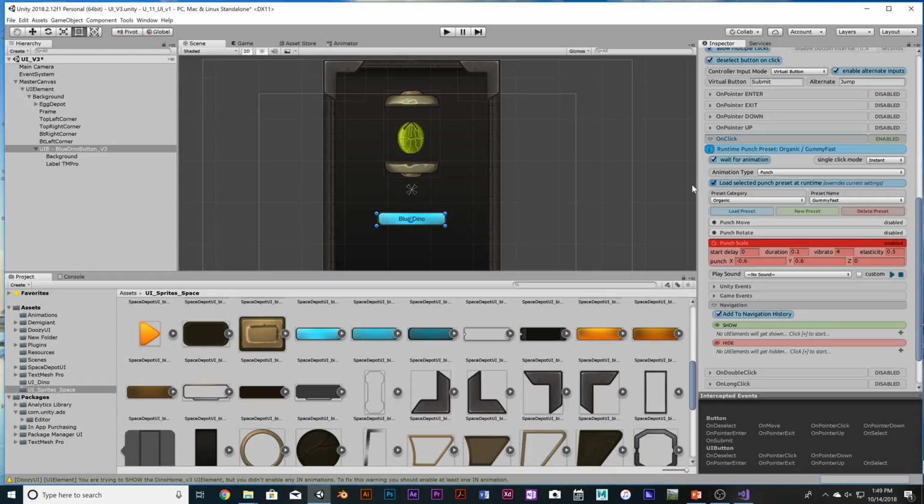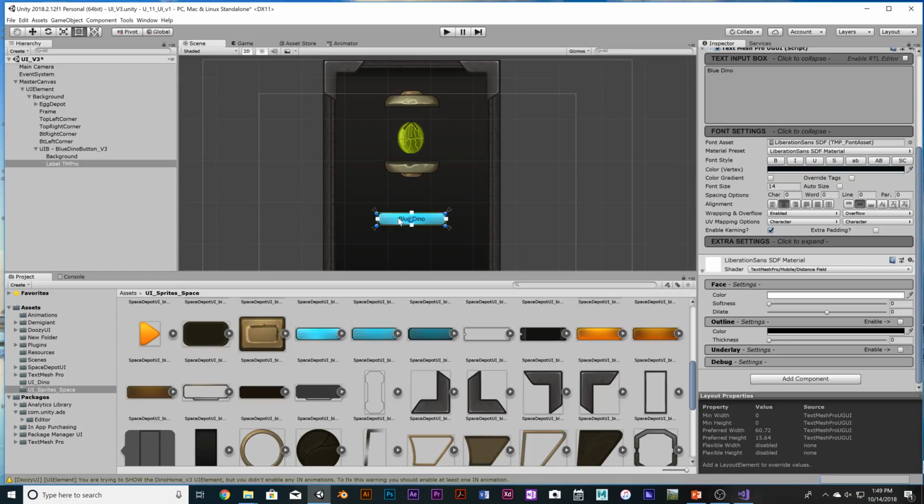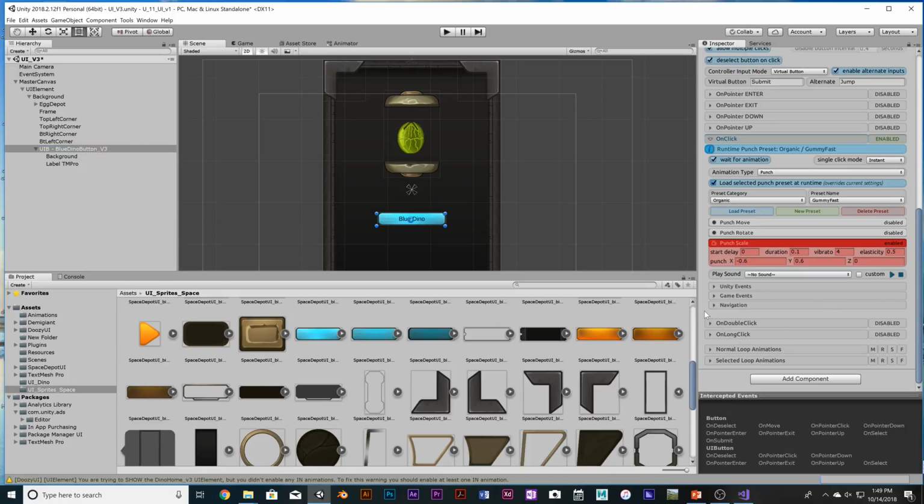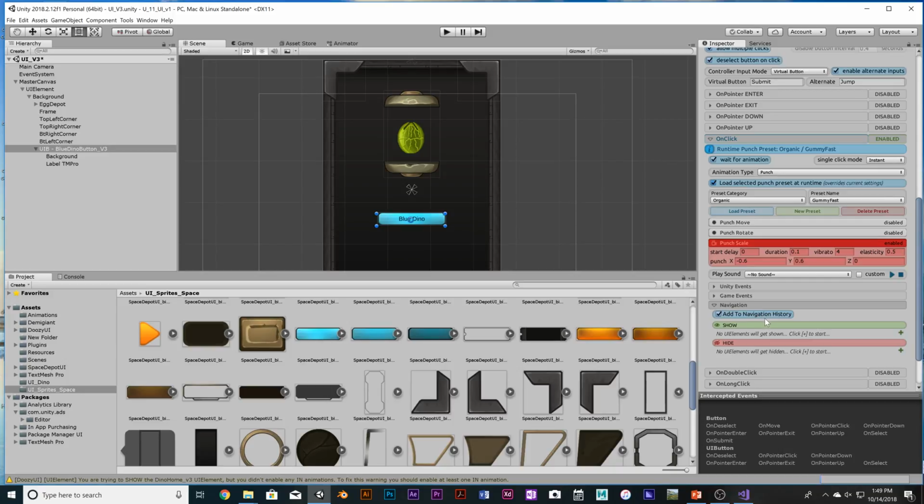If you click blue Dino and jump to the blue Dino page, you can always hit escape to come back to the previous page. So this is what the navigation does. If you click on navigation history, Unity will remember what you came from. So if you click the escape key, you'll come back.